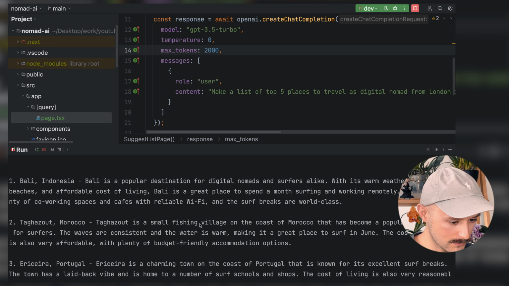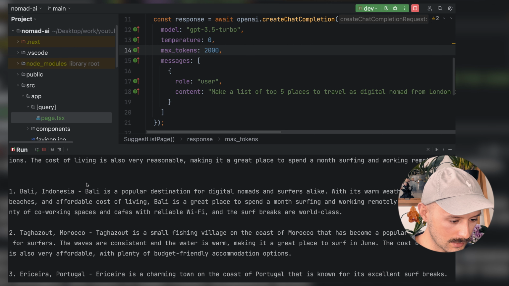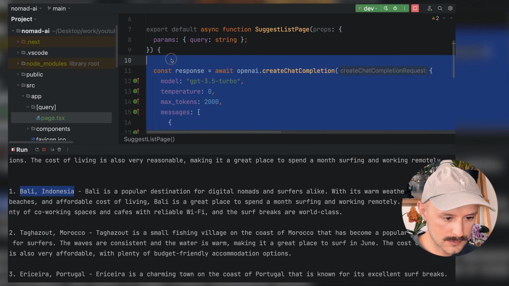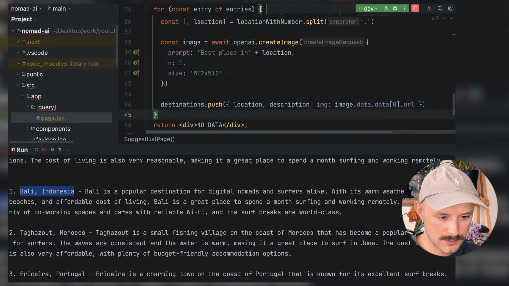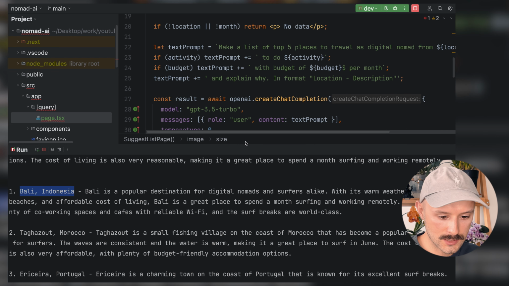As you see, we have a full list of the destinations in the format that I specified, and we can parse it, get location out of it, ask DALL-E to generate an image based on our location, and return it back to our front end. How are we gonna do it? We will just paste some new code in here, reformat it with Prettier, and let's check what we got now.